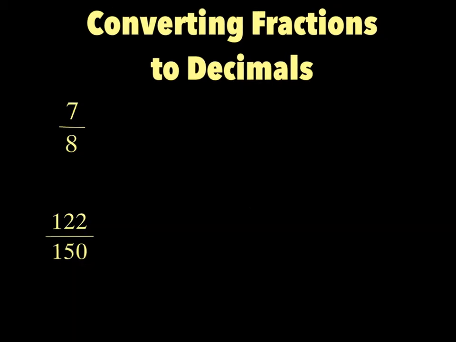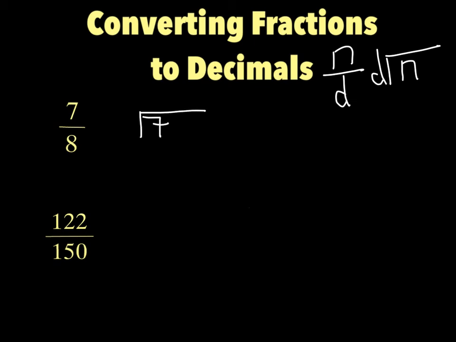Sometimes converting fractions to equivalent fractions to decimals doesn't always work as well as just simply dividing, which is what we're going to do next. So remember, every fraction is just a division problem. So you have your numerator divided by your denominator. So when you set these up, your numerator should be on the inside and the denominator should be on the outside. So that little white lie your elementary teachers told you that the bigger number goes inside is not always true. So on this one, your 7, your numerator would go inside, and your denominator 8 would be on the outside.